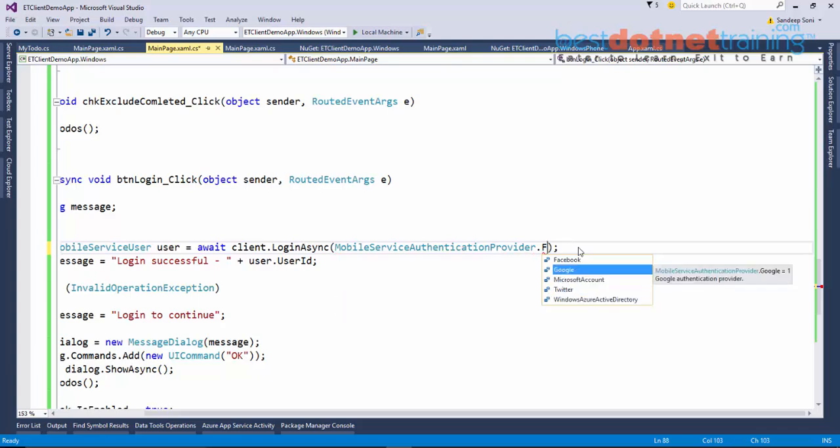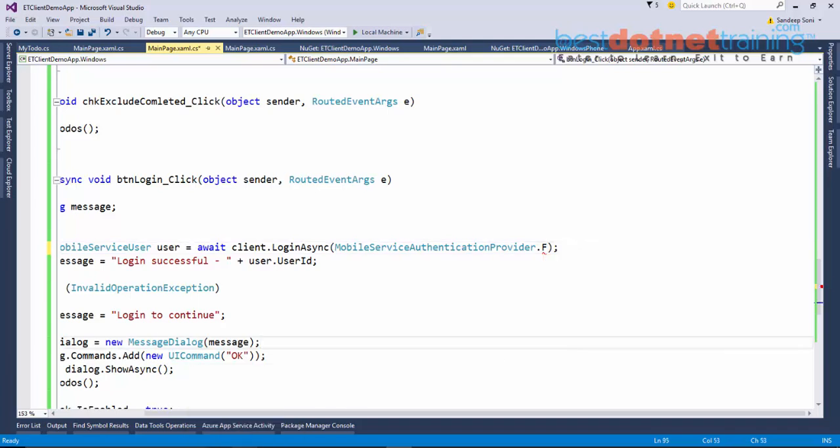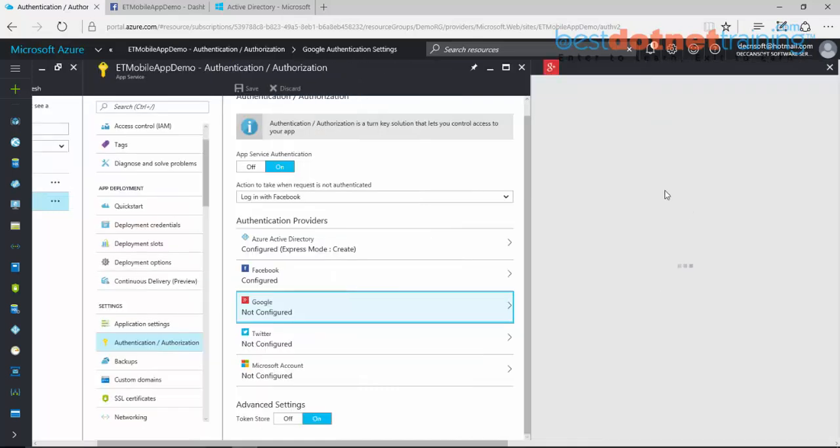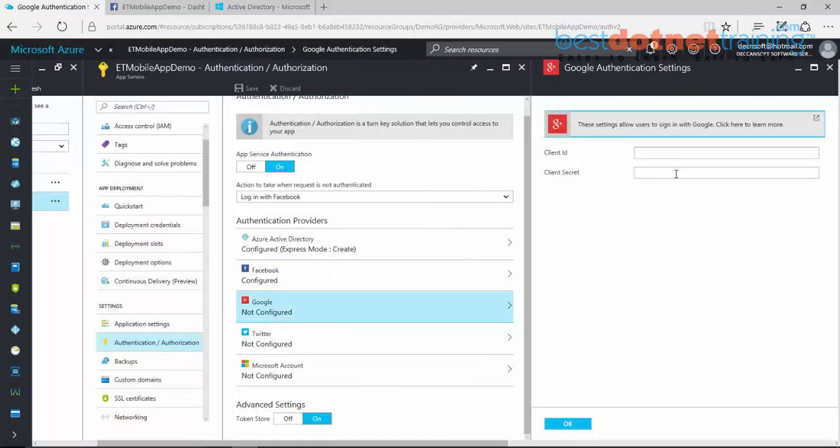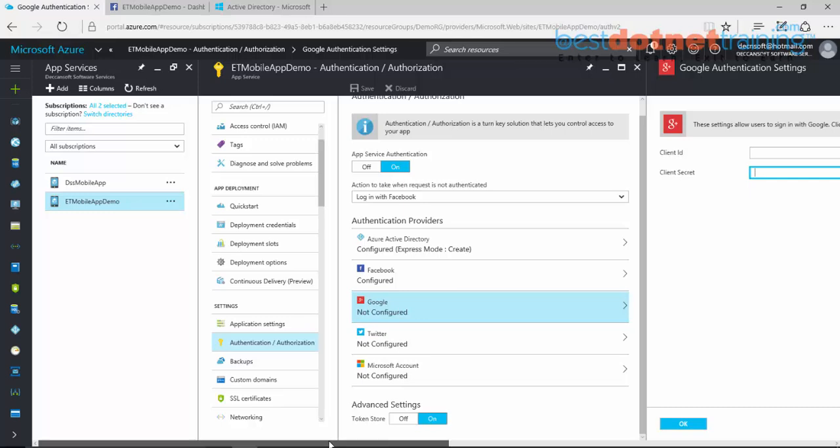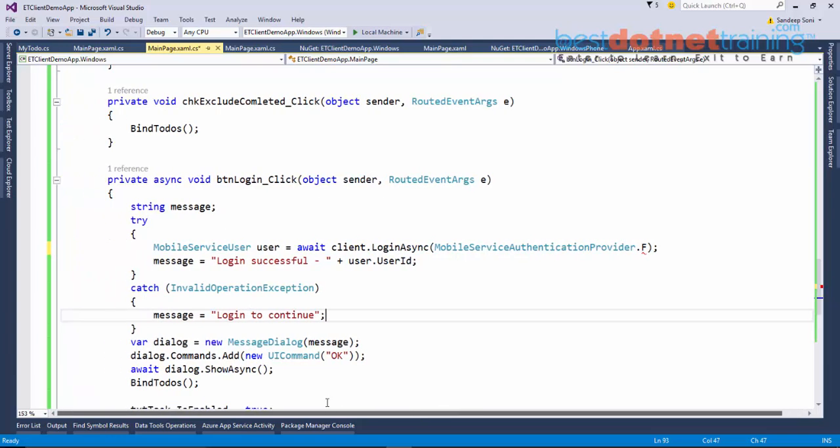Likewise, you have to follow steps on creating a Google app. And once you create a Google app, and for it to be enabled, you will have to come back here and provide for Google app client ID and client secret. So in Google website, you'll have to create an app. They will provide you client ID, client secret, provide it here, and you're connected. Your application and the Google app is connected. So Google authentication can be used in your mobile application for authentication. Of course, here we are not doing authorization. It's our choice. Whether we want to authorize or not, that is our choice. Right now we are allowing all the users.